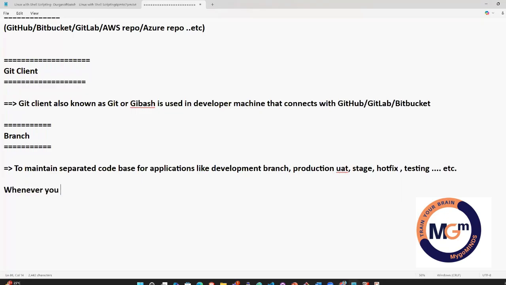So whenever you create a repository, the default branch will be created. The branch name is main.